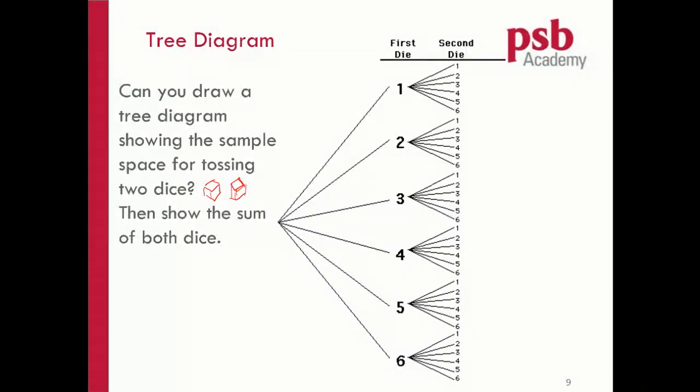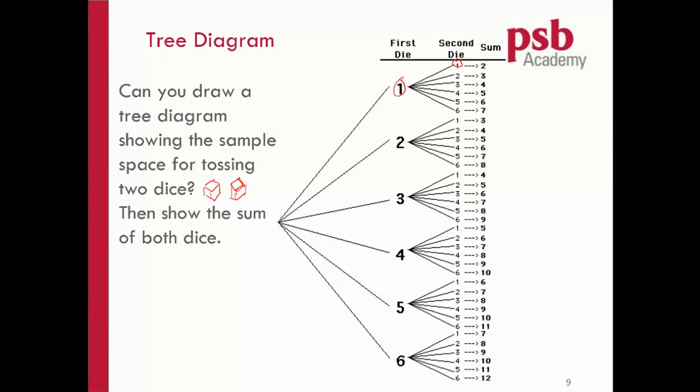Now you can also use the tree diagram to show it. Some students find that this is easier to see. Some students find that the table is easier to see. So it's quite personal. Now, after you have drawn this, it's up to you what you want to know. Let's say I want to know the sum. What is the sum of these two dice? So for example, 1 and 1 will give you a sum of 2. If you have, let's say, 1 and 6, it gives you a sum of 7. Clear? Okay.